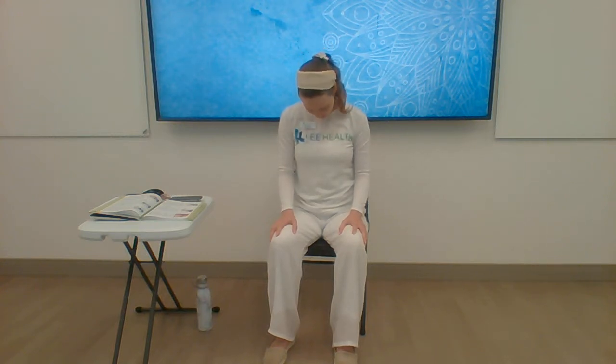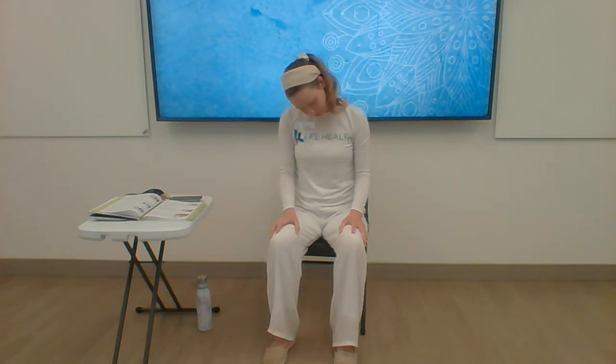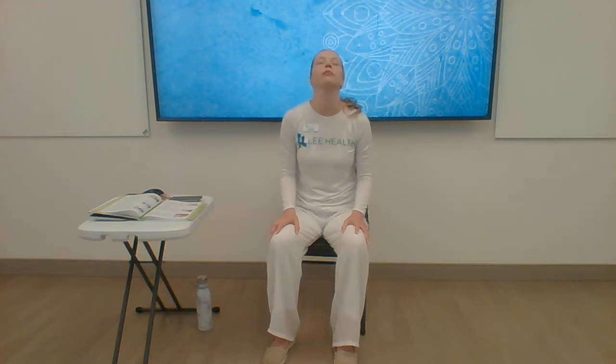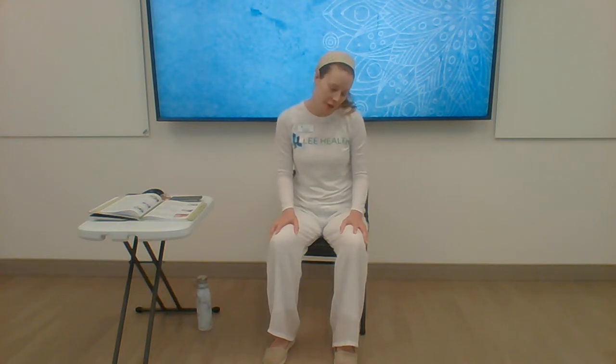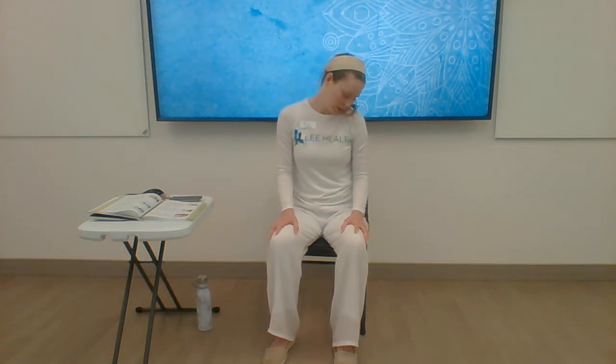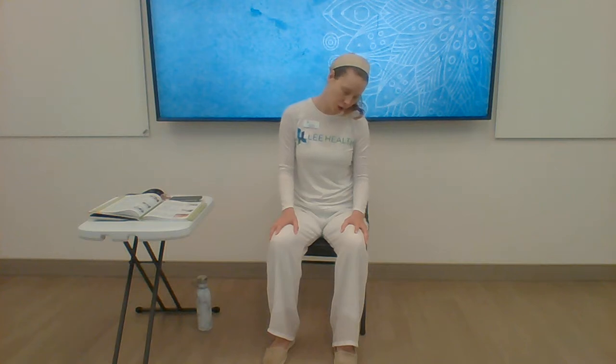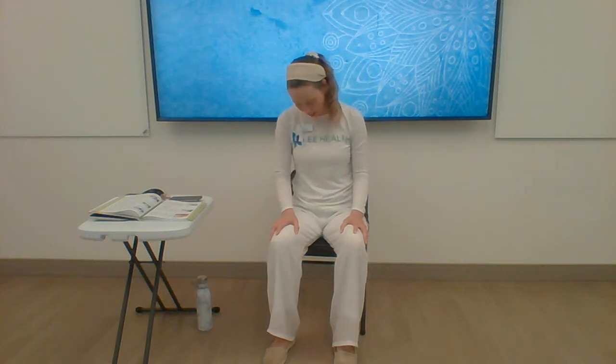Inhale, chin to chest. Left ear to left shoulder. Exhale gently to the back and around. And keep going, your pace, your breath. Consciously relaxing the neck. This is allowing the circulation, the energy that you've been guiding up through the spine in our warm-up today to begin to flow up through the neck into the head and the brain.